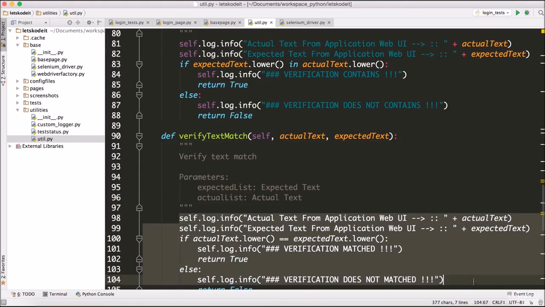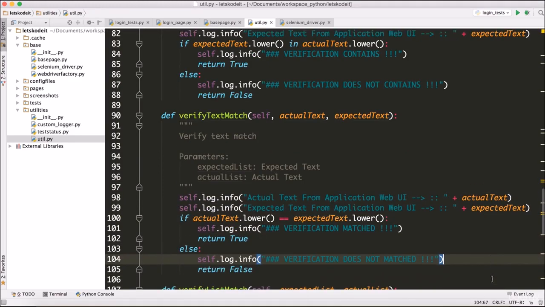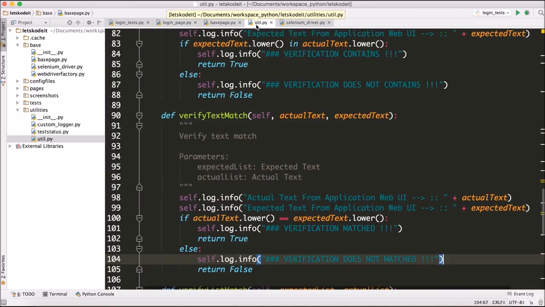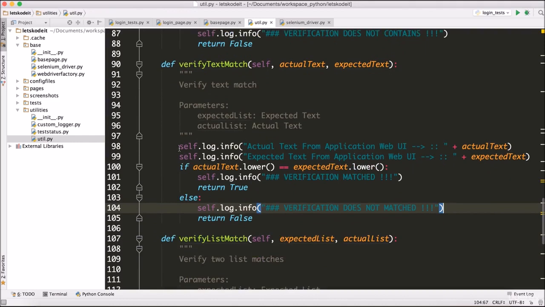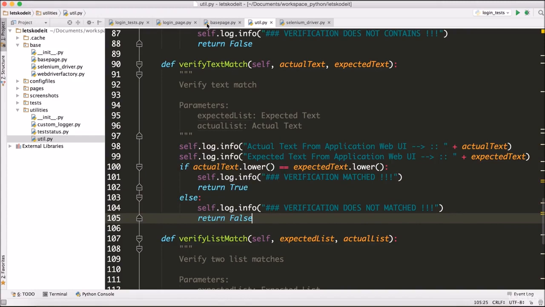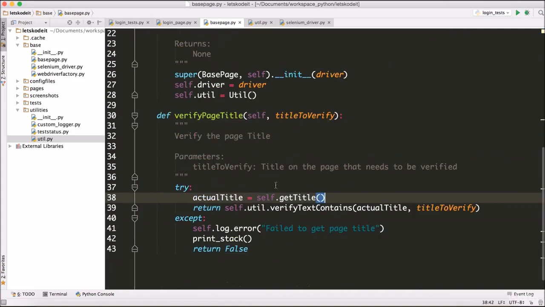Wherever we check for equality or text contains, we'll have to write the log statements everywhere. The best way to do it is, we write the utility method, we put the log statements along with the logic in the utility method, and then whenever we need them, we just call the utility method self.util.verify text contains and provide the arguments. It's going to verify for us and it's going to print some good logging for us. That's what the use of util class is.